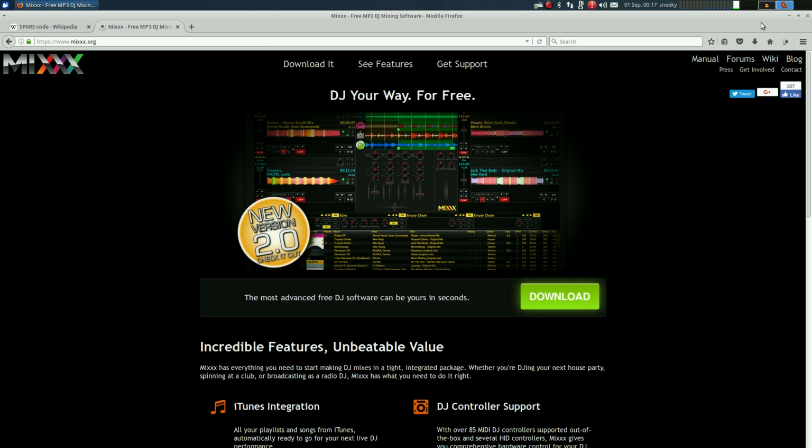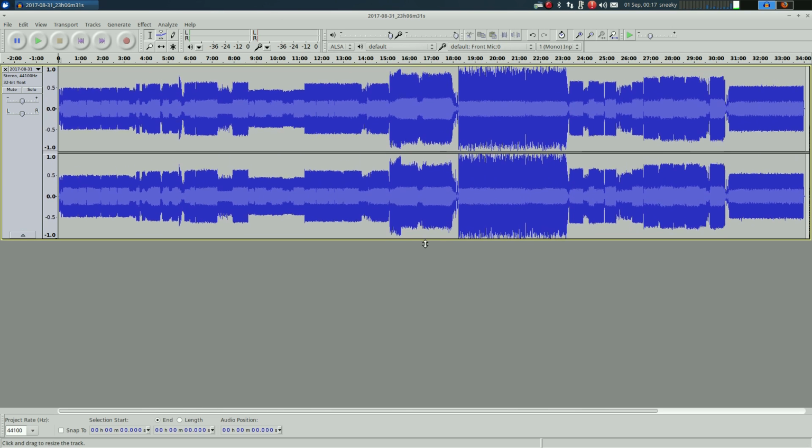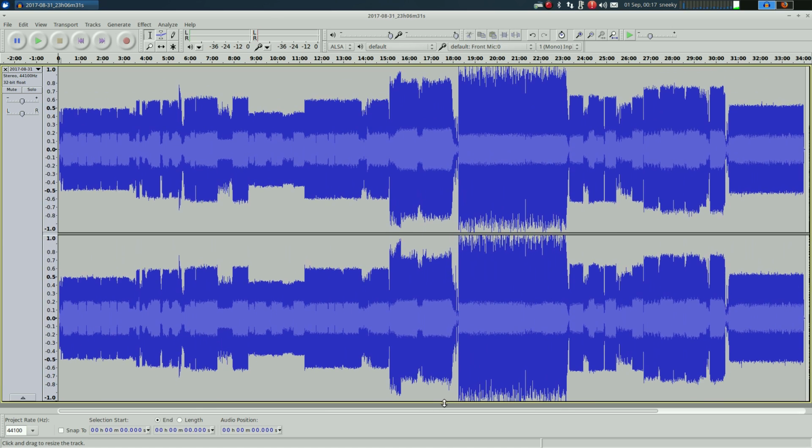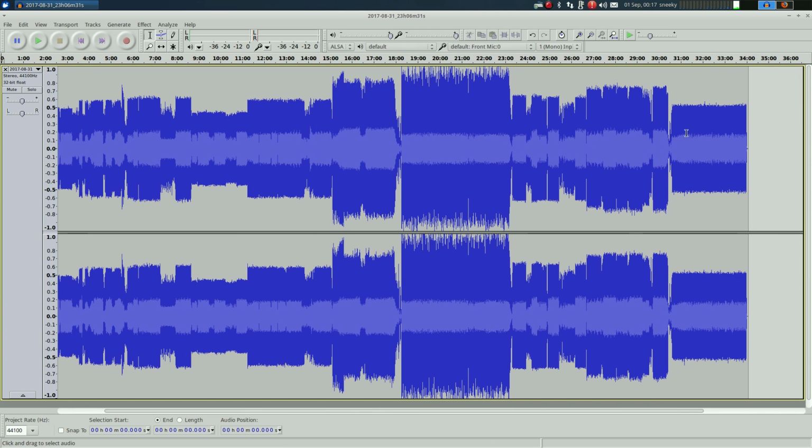Now, I just had a little mix for myself. I'm just going through some stuff, and I'll put it through Audacity, so I'm going to draw it down for you here. What you can see there is a bit different. Over here, can you see a little pipe? That's digital recording. It's all in the pipe. But some of this other stuff here is all over the place. So that's a mixed stuff, isn't it, really?